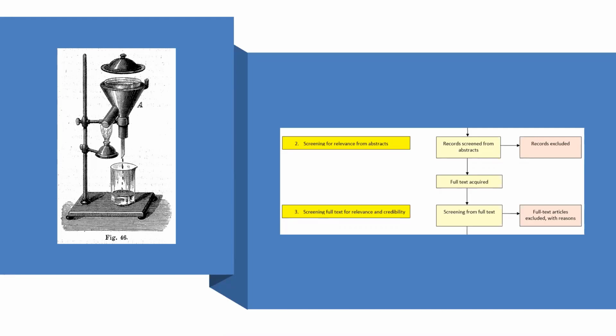And then when you're getting to the next point of screening for the full text for relevance and credibility, that's when you need to make sure that the place it's published is credible. So there are safety mechanisms built in some of the tools that are out there. So databases try to screen for predatory journals. We at FSTA feel really proud of the job that we do. That's one of the things that we really concentrate on. There's been a recent spate of research about predatory journals making their way into Scopus. So it's a big challenge.